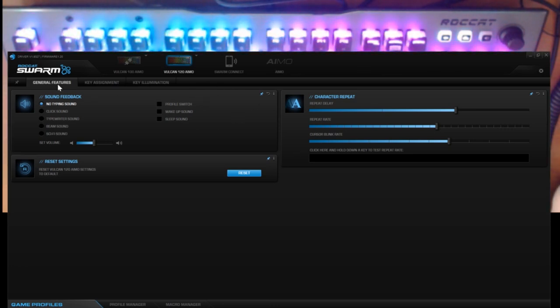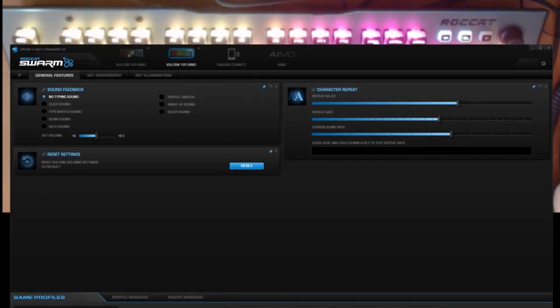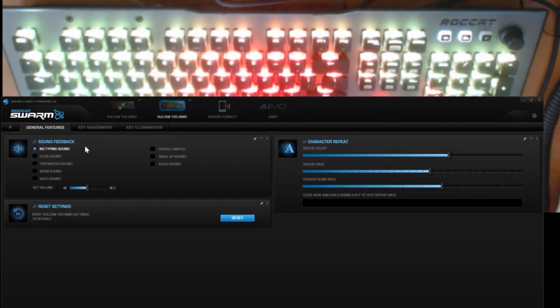So let's take a look at our general features to start with. Actually, first thing we can do is, you can see these are all widgets, so we can add or remove things we want. And on the bottom down here, we have Profile Manager as well. We'll get to all that in a bit, but first let's take a look at our settings.